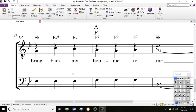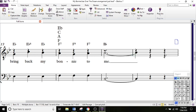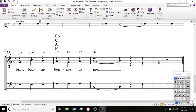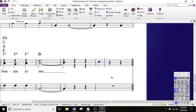So, let me just maybe make a new bar over here where I can draw some stuff. Oh no, what's going on? Okay, here we go. So let's say we've got, I'm going to use a C chord. So a C major chord. I need to make that into an E natural.